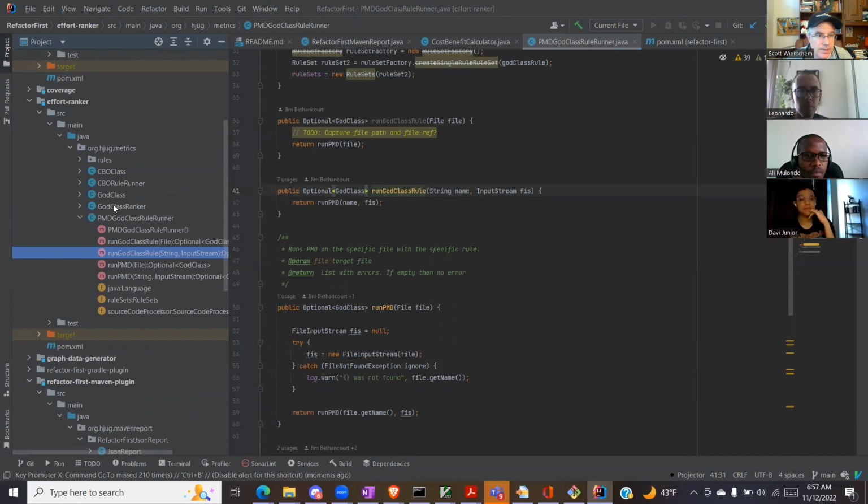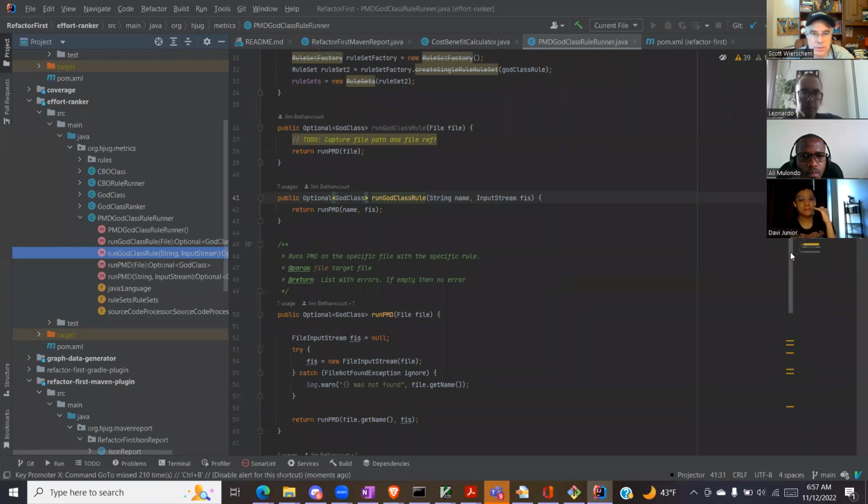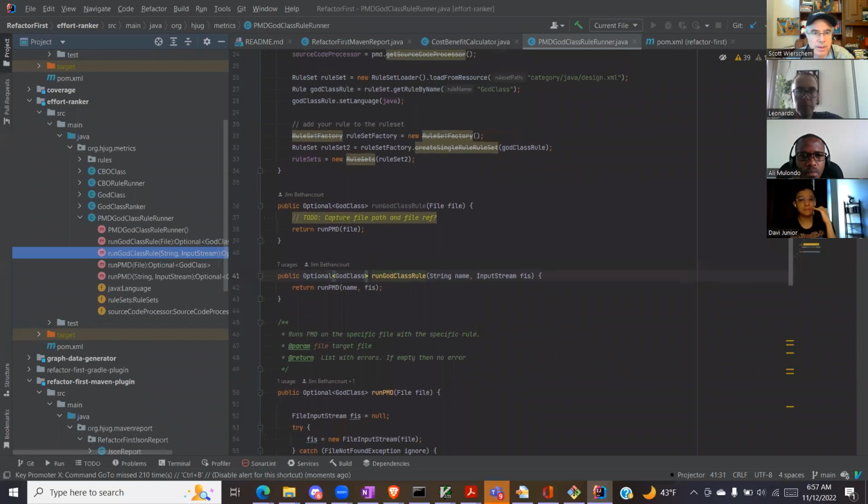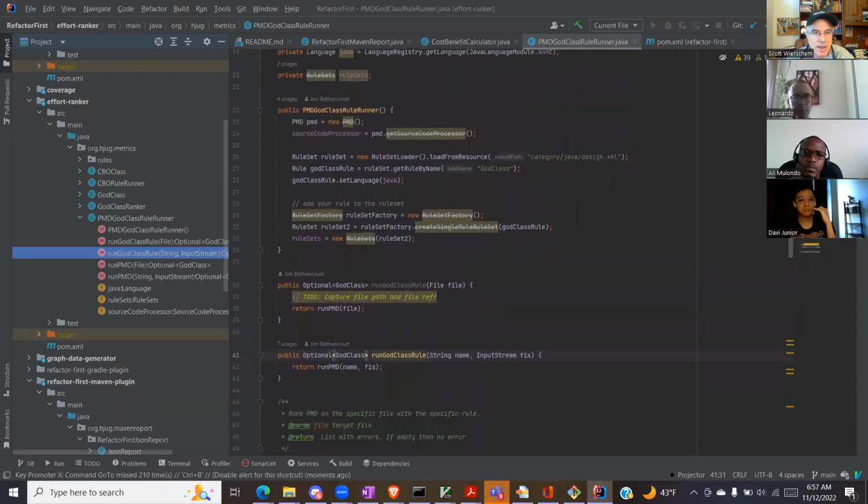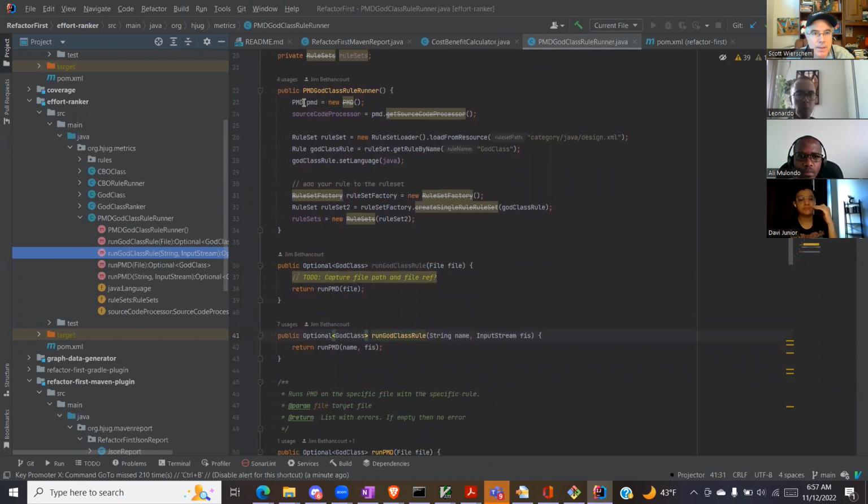So here's our God class ranker, and the PMD God class rule runner. So PMD is another static analysis tool. So my guess is that he is relying on PMD as a tool to determine if something is a God class.